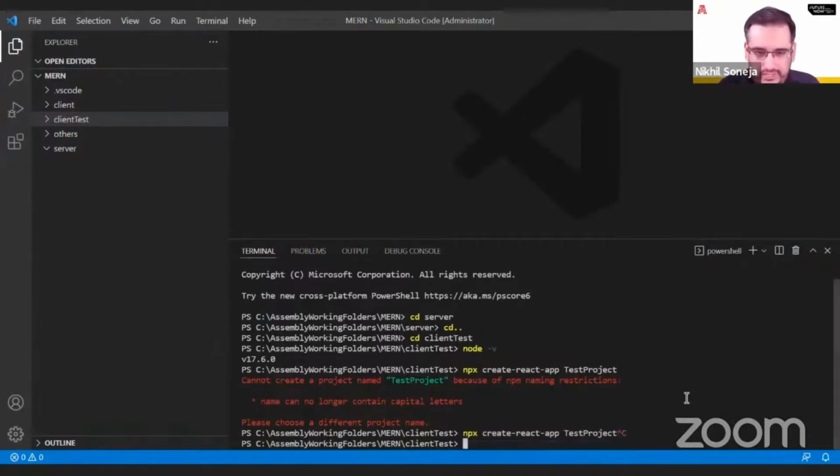We do Control-C. Anything in the terminal, by the way, that you want to break out from. By the way, if you use your arrow keys, you can go back to the previous command. So instead, I'll just say test dash project.